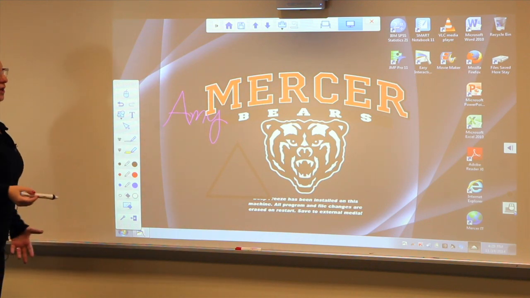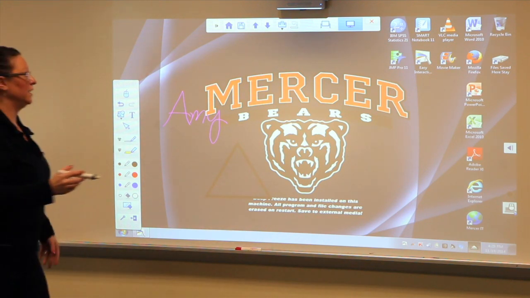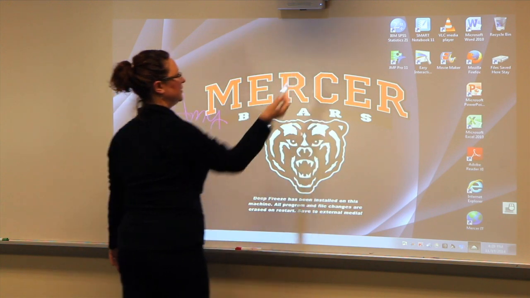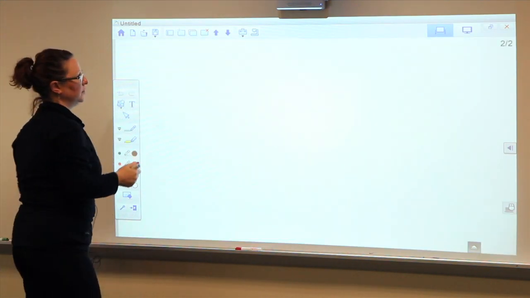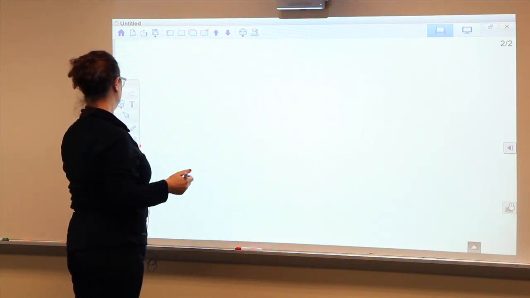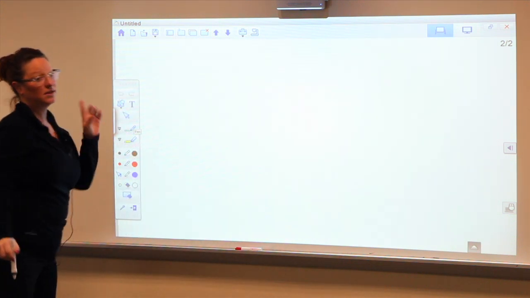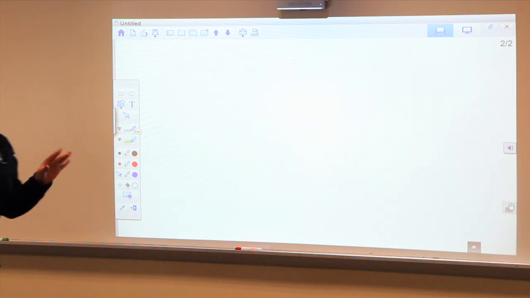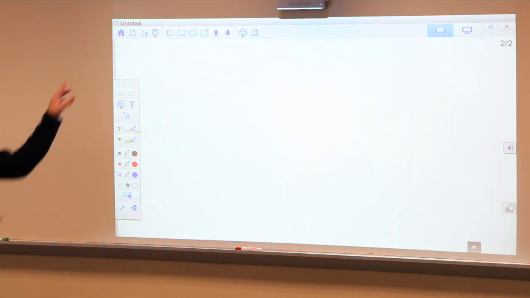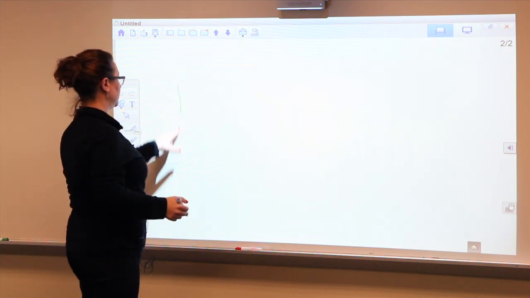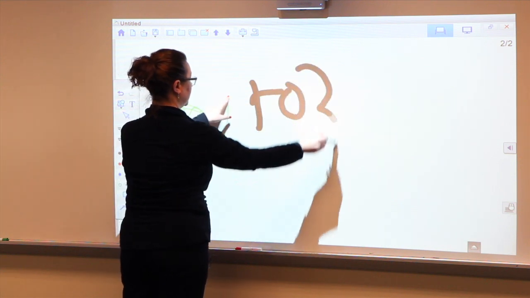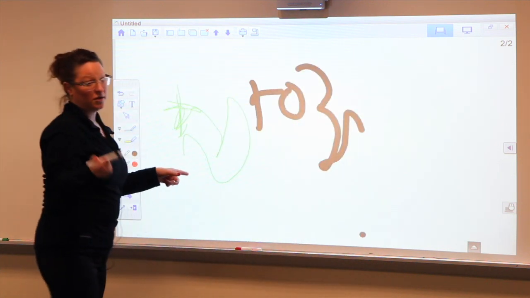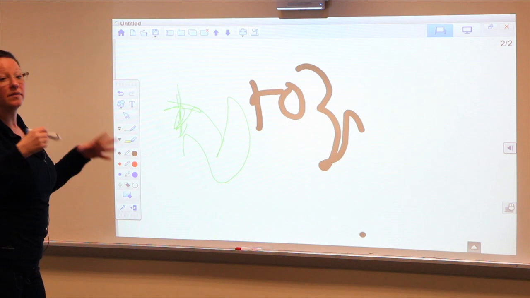I mean, that's pretty much it. That's pretty much the tools and everything. Now, one thing I do want to tell you, though, is with this program, you're able to have multiple users, six fingers at a time, 2 pens. So 8 users just annotating. So if I'm a student and I'm writing, someone else is up here, they're writing at the same time. So you could come up and use the other pen, and that would be writing.